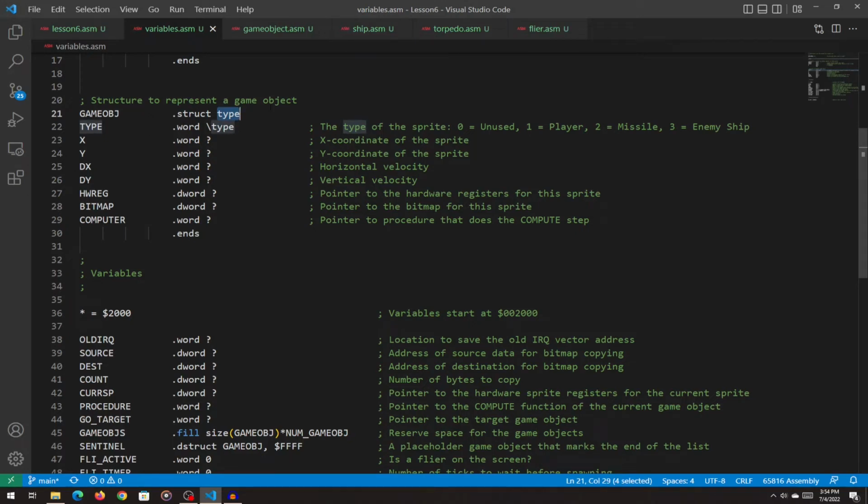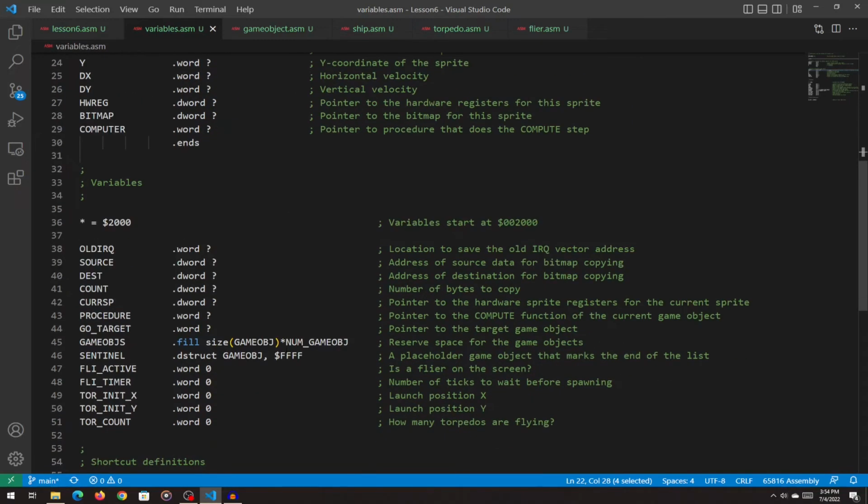You give it a name, in a comma-separated list that goes here, and then if you want to reference that name, you can do a backslash and the name. So that first parameter is going to be called type, and whatever value I provide there is going to be put here as the initialization value for type. In this case, that's going to be FFFF, which is -1 for the game object type, and that's just there to indicate that we're at the end of the list of the game objects.